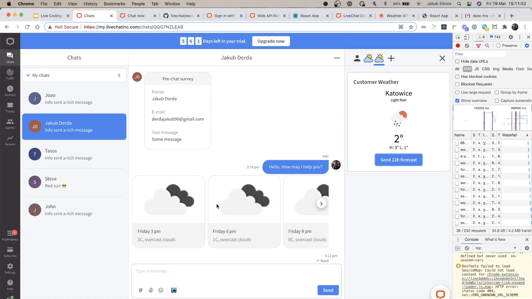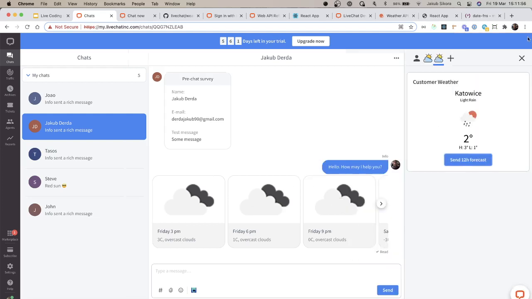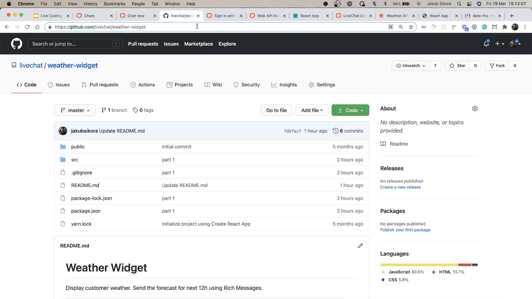But there is actually some more stuff which I would encourage you to do as well. I'm going to push that code to our repository in a minute. So it's going to be over here on the weather widget repo.